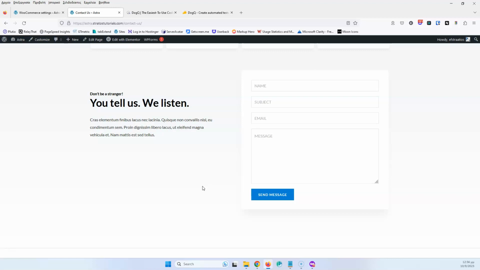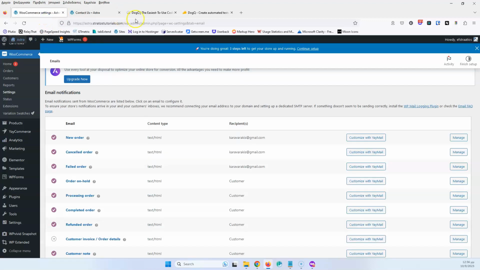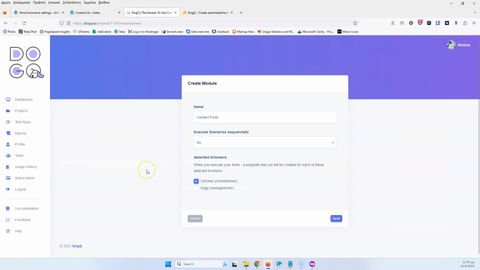It's the SMTP connection that I have created and everything else. So if you want to do that as well, you have to create another scenario that will test the SMTP settings. And this is why we can have more than one scenario inside a module. So after that, it says execute scenarios sequentially. So you will have the one scenario executed, then it will go to the next one. And if you are going to break the scenarios into steps, you have to choose yes here.